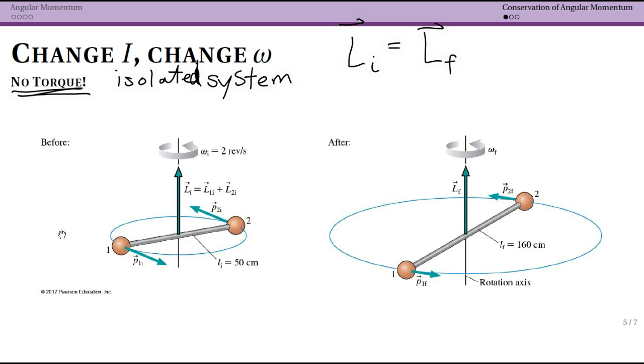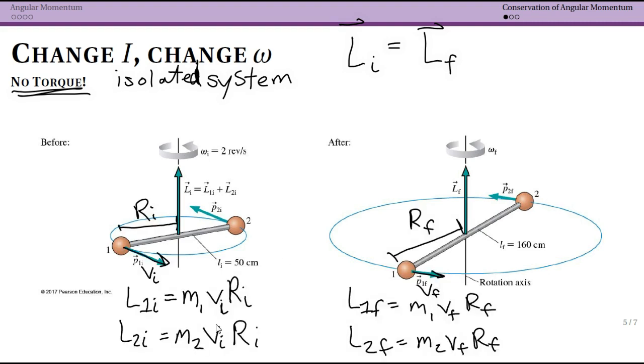So one of the examples of this is that you have two masses on a rod. You initially have an angular momentum, and because the rod is effectively massless, we would just consider the particle definition of angular momentum for each of these. Now, if our rod suddenly expands, this is kind of like a little rotational explosion, if you will, we now have a new radius that each of these masses is going at. No external torque has been applied, so our initial angular momentum must equal our final angular momentum. However, the radius is now different, and so that means that the rotational speed is now different.